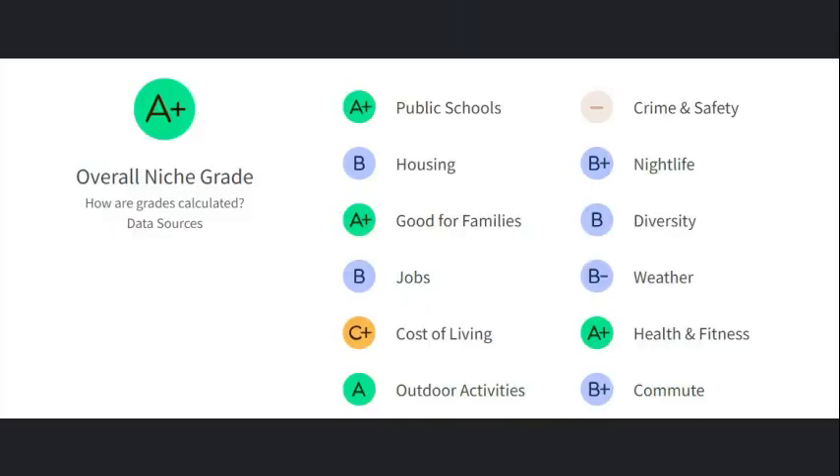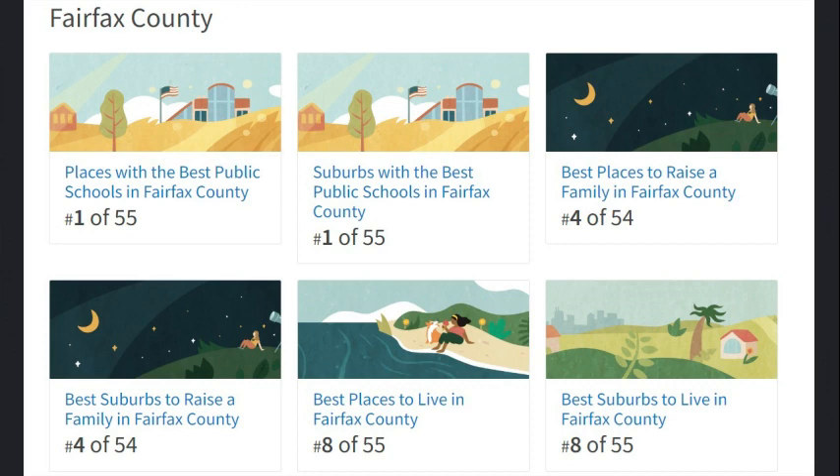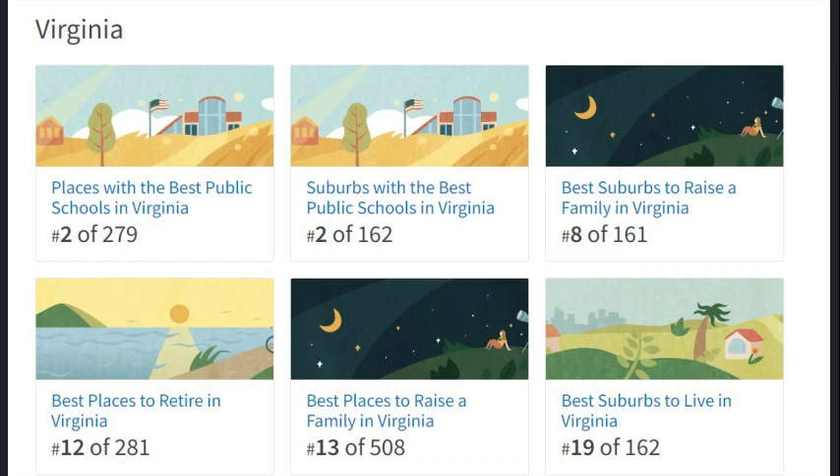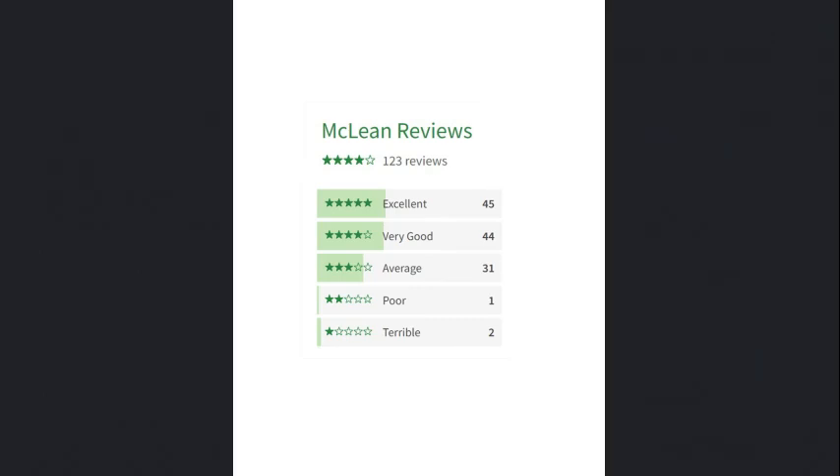To add a little context to McLean, I want to introduce an external resource, Niche.com, which interprets millions of public data points across the country. Taking a look at its report card, as you can see, McLean received an A-plus from Niche based on the 12 categories shown here. It's also ranked as number one best schools in Fairfax County, as well as number two best schools in Virginia, the number eight best city to raise a family, and number twelve best place to retire. That's what the algorithm has to say, but according to 123 reviews, McLean got four out of five stars from current residents. This report on McLean is very comprehensive, so I'll put a link to it down below for your review.